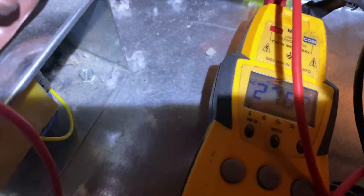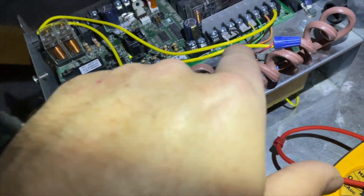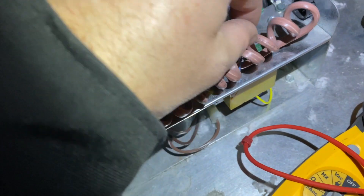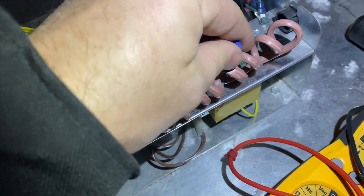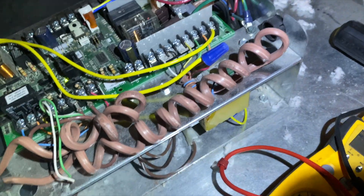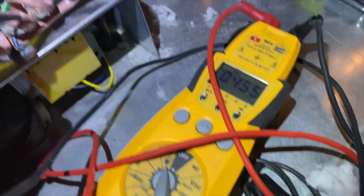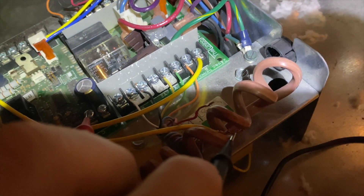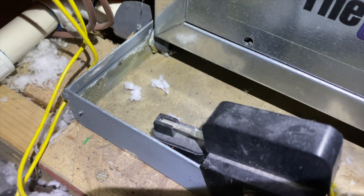I am getting 24 volts — well, 27 — so it looks like we have some kind of drain switch which connects to the R terminal. We're going to see if we're getting 24 volts here. Going common to that wire — this looks like a drain switch, so it goes from R and then comes back through and connects to the R to the thermostat. I'm not getting anything, so we're going to check it. There it is.